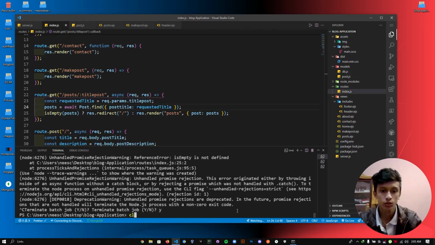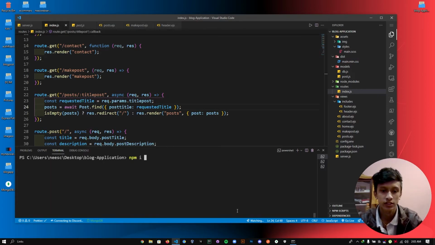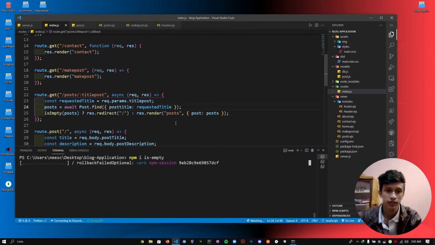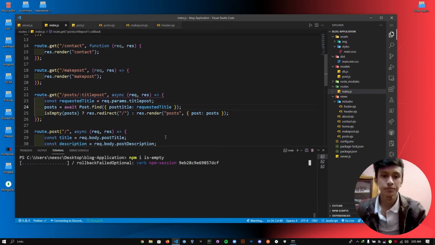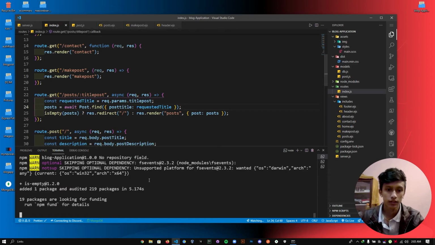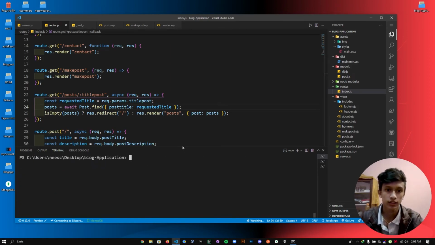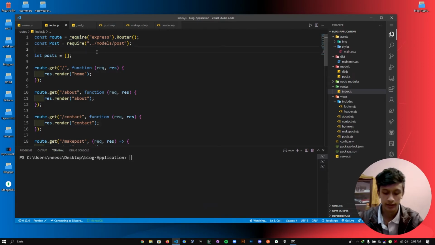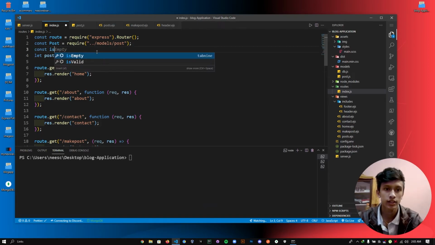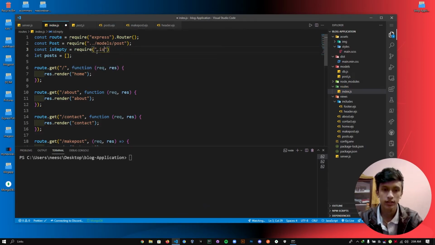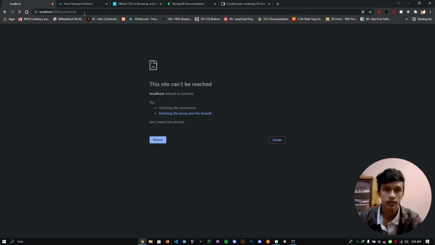So for that we have to npm install is-empty. First install the package. After installing that, let's clear the terminal, and then require that. Okay, const isEmpty equals require is-empty. Let's save, and then go to the browser. Let's reload this.